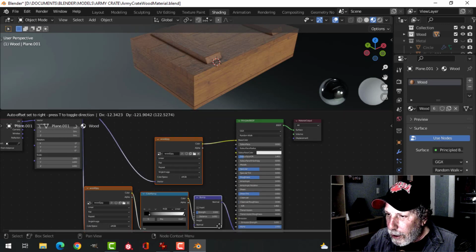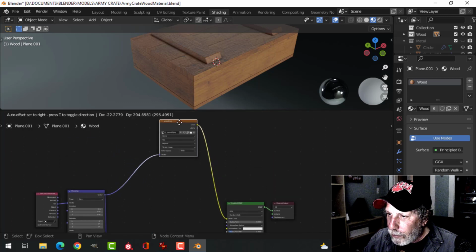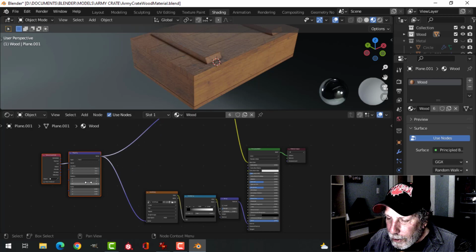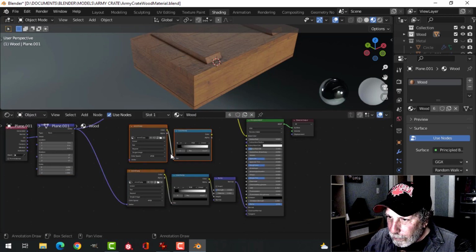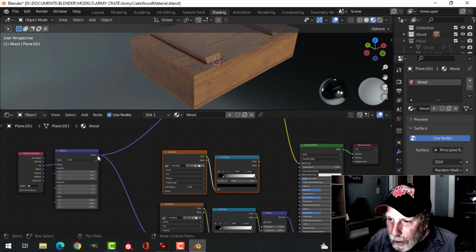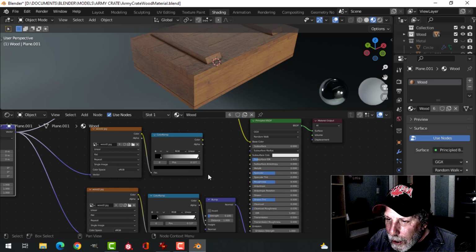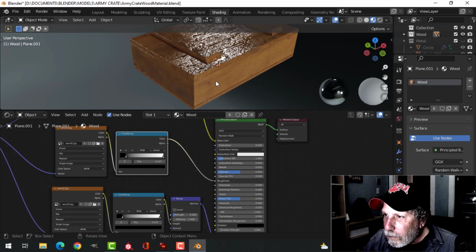Let's pull this down and make sure this one is up. Give ourselves a bit of room. Let's do one more sort of cheating here. Let's take this, Shift D, and pull them up. Connect this vector to vector here. And let's take this same image and put it into the roughness.